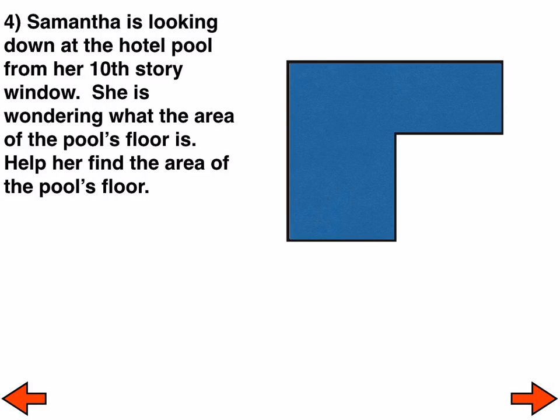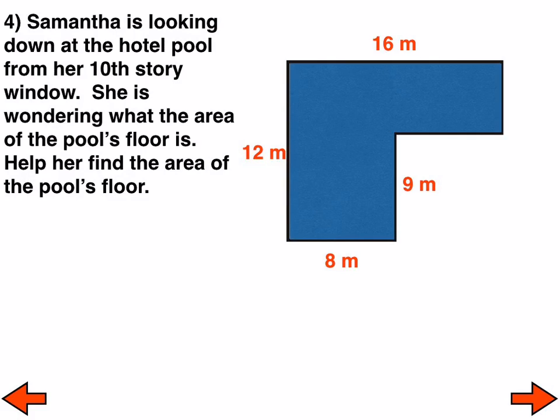Samantha is looking down at the hotel pool from her 10th story window. She is wondering what the area of the pool's floor is. Help her find the area of the pool's floor. Well, you have these basic dimensions right here. One suggestion that I usually tell people is to fill in all of the other sides too, because there's always more than one way of breaking this up.